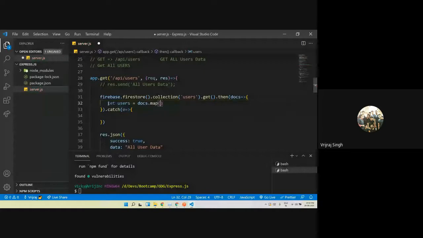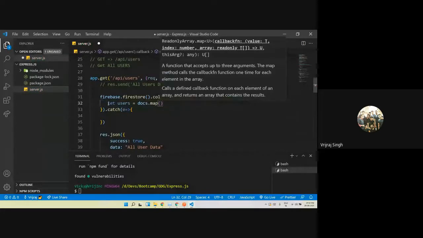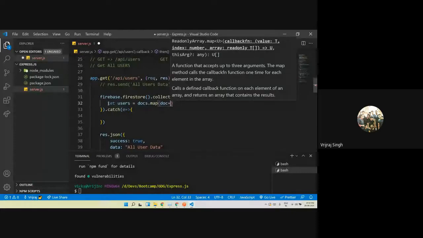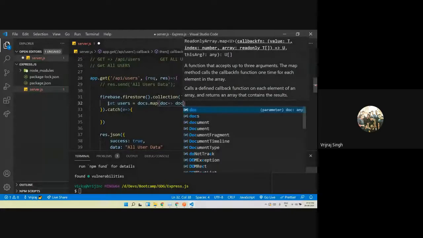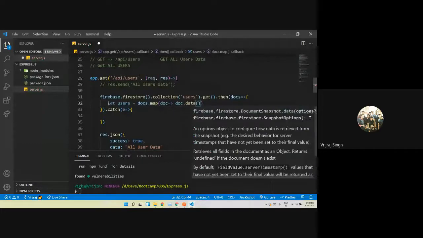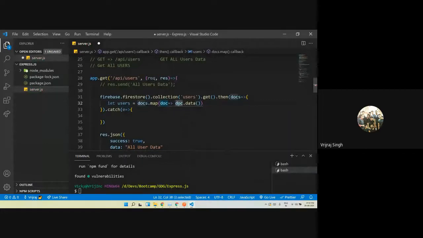Map is a higher order function in JavaScript. Then we have a doc, and we pass doc.data as the output. We are performing map operations on the list of documents, collecting one document at a time, and passing it inside the array.